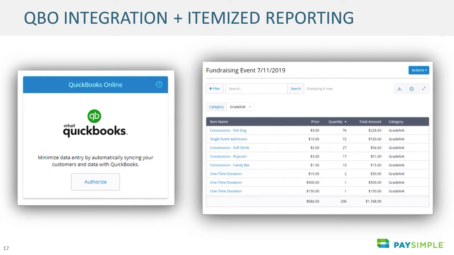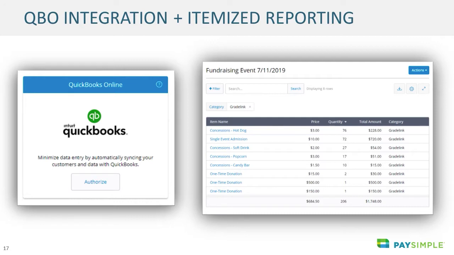You can save time, reduce costly errors, and ensure more accurate record keeping by streamlining your PaySimple and your QuickBooks accounts. And that comes back to having one consistent place to look for all of the same information. It's going to keep you organized and make everything feel a little bit less chaotic.